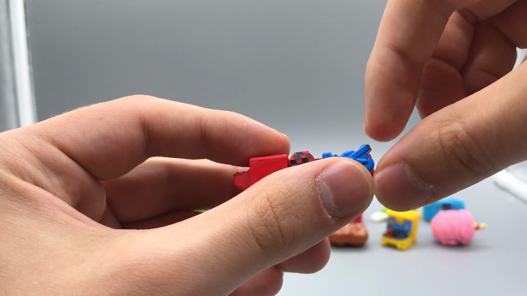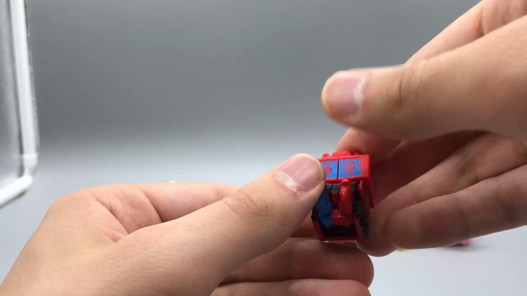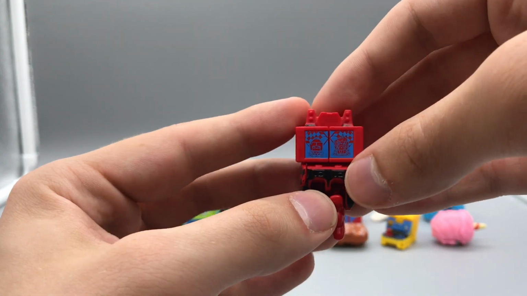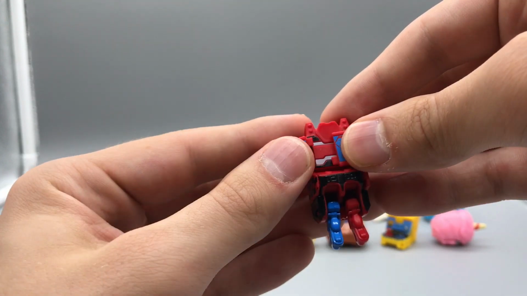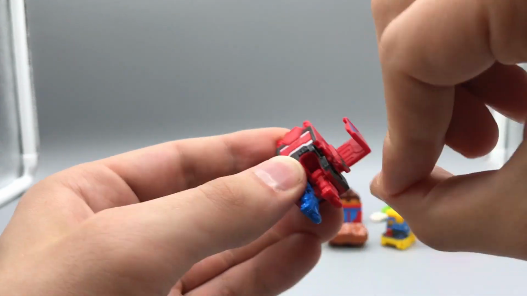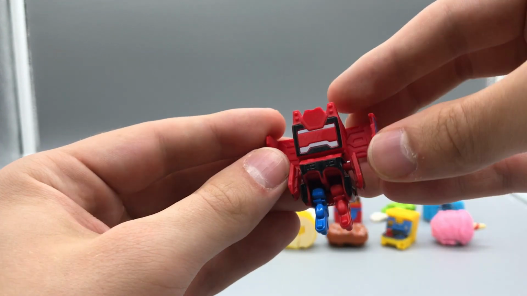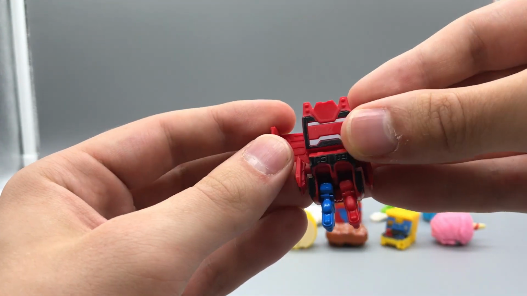They got the handles, they got the seats, they got quite a lot of detail on them for those little things. But transformation wise, we are going to fold them down, push them back, flip these panels out, and pull the arms out and down, and there is Driver Ted in his robot mode.